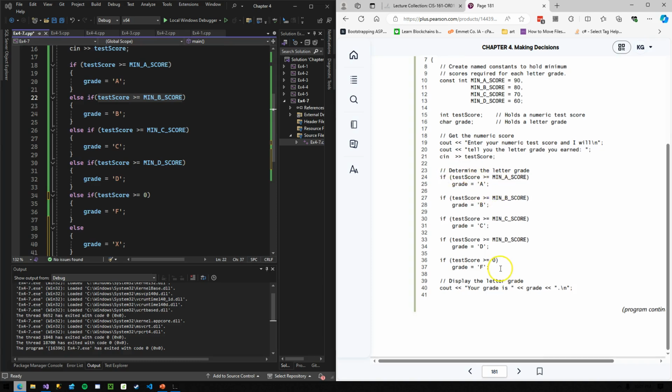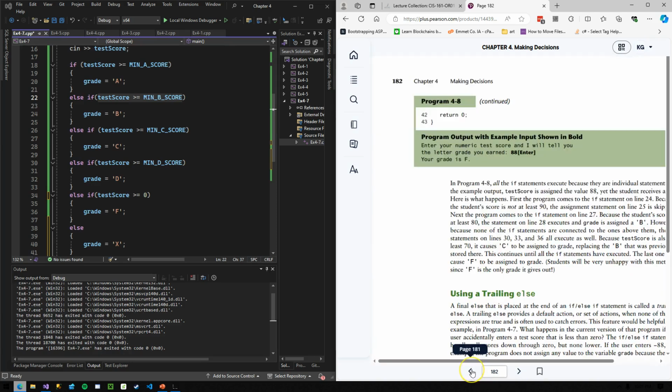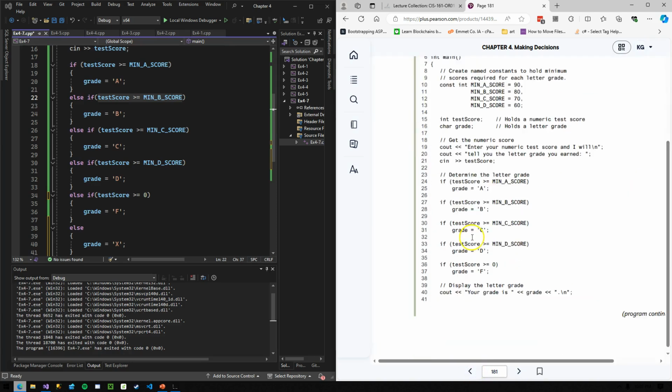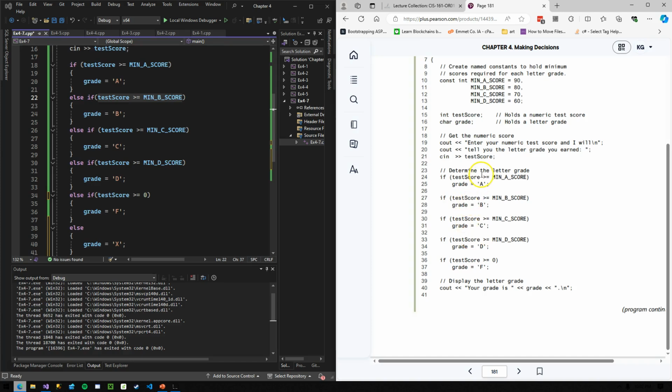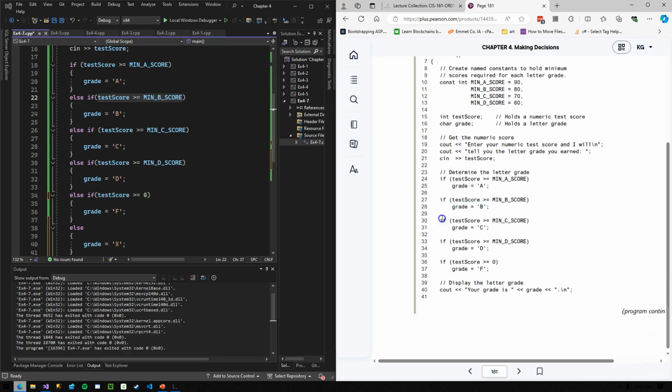So if our score is like they have in the result, if we have 88, sure. If we score an 88, 88 is not greater than or equal to 90, so we're going to skip over that. 88 is greater than or equal to 80, so grade is going to be B. Then we're going to go down here, since this is if and not else if, 88 is greater than or equal to 70.